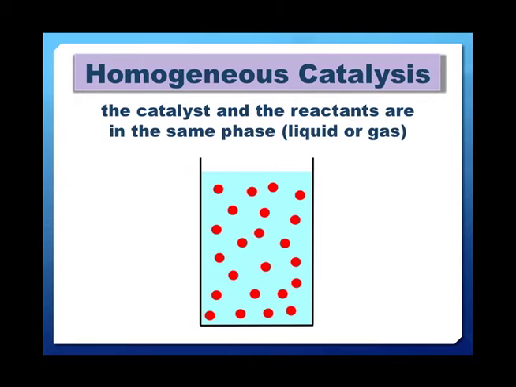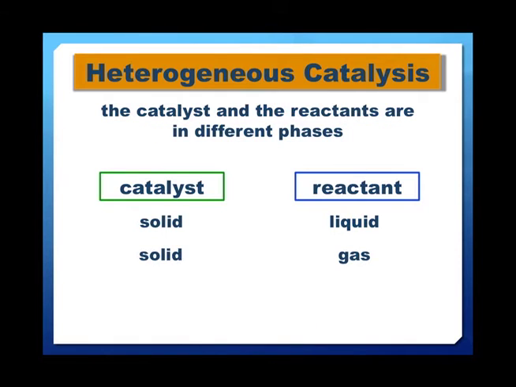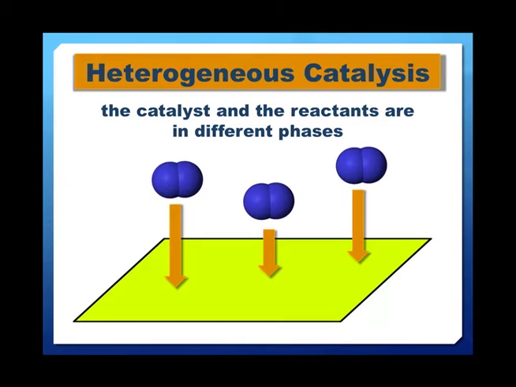We've learned that homogeneous catalysis is when the catalyst and reactants exist in the same phase. But there is also heterogeneous catalysis, which is when the catalyst exists in a different phase than that of the reactants. Most often, the catalyst will be in the solid phase and is placed in solutions of liquids or gases, so that reactant molecules can approach the surface of the catalyst where the chemistry will occur.